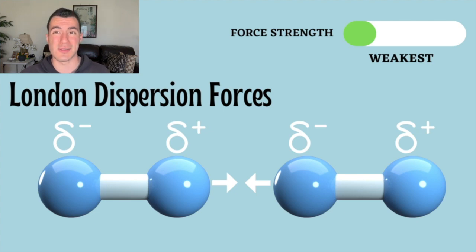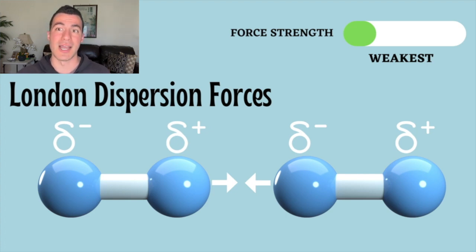This only exists for a couple nanoseconds in time, which gives it enough time for the hydrogens to form a slightly attractive force towards one another. However, this force quickly goes away and is subsequently replaced by another momentarily induced dipole. So oftentimes you'll see London dispersion forces called induced dipole forces, but they are only induced momentarily and they go away very quickly, which is why London dispersion forces, they are the weakest type of interaction. And they only occur between nonpolar molecules.